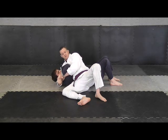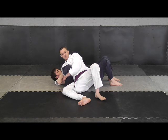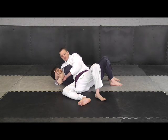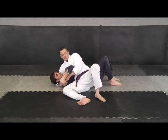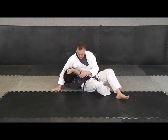Now this transfer has to be quick. It's here, I grab, and I pull. The reason you're pulling the head, it's not a crank. Everyone will ask in the video if it's a crank. It's an arm lock. The reason I'm doing that is because it creates more pressure on his arm when I pull his body away from it. Rather than just trying to push here, since you can see I'm not getting anything, now as I start pulling, you'll get it. So we'll just change this angle.